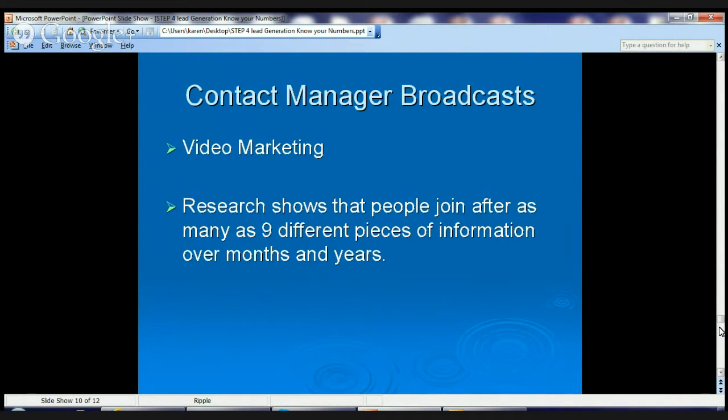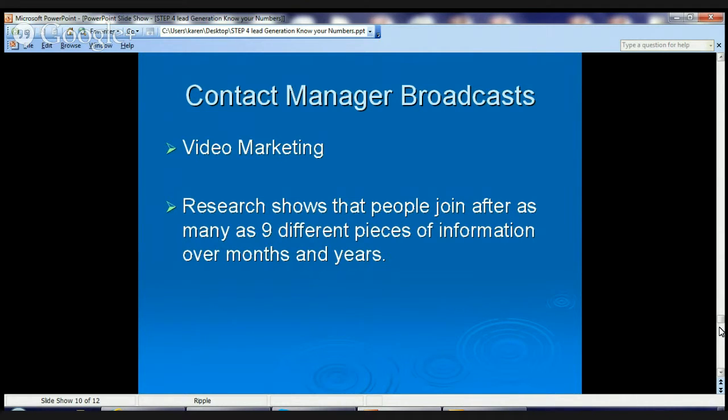So what the database data management contact manager system allows us to do is to drip feed people with ongoing information about the business. So for example, the business has changed fundamentally in recent months because we now operate a lot more online retailing. So it's entirely likely that people that looked at the business 3 months ago and thought, oh, they don't want to go out delivering catalogs, may well now join because they realize they can do it online.